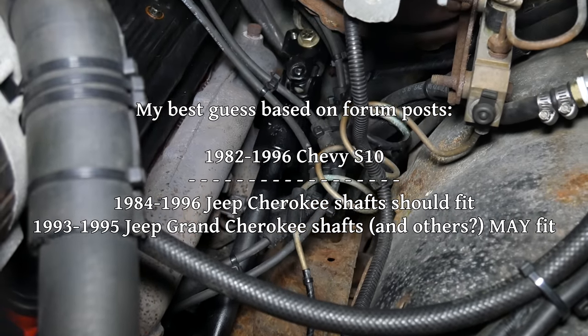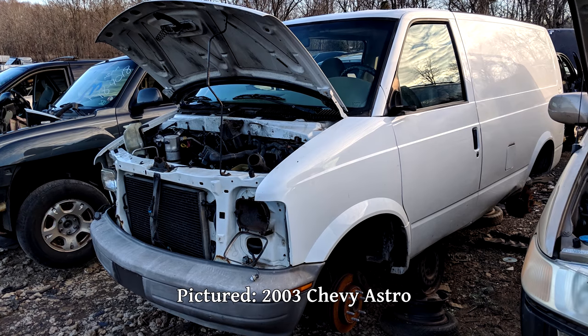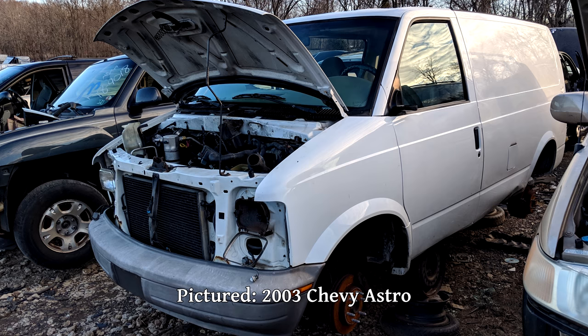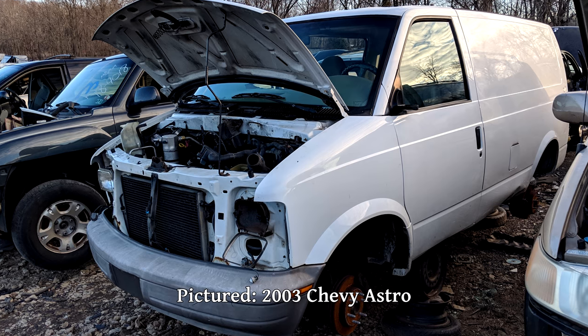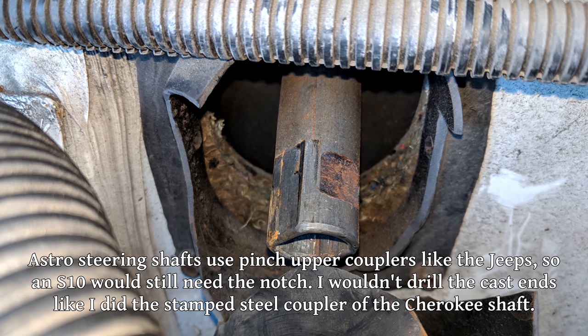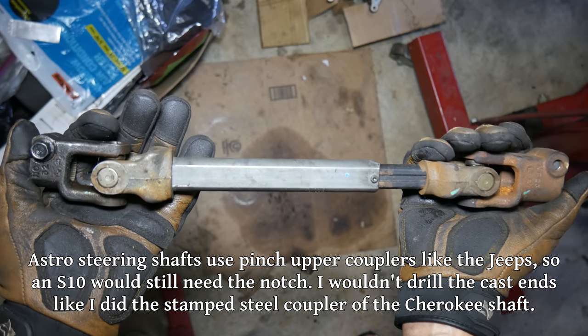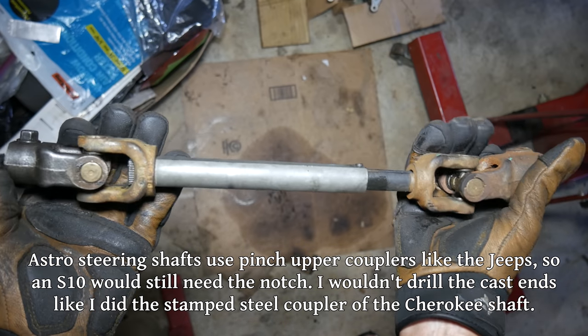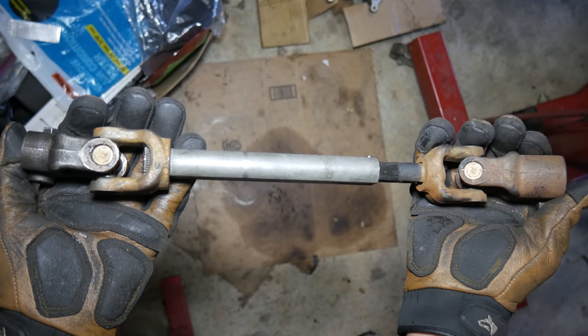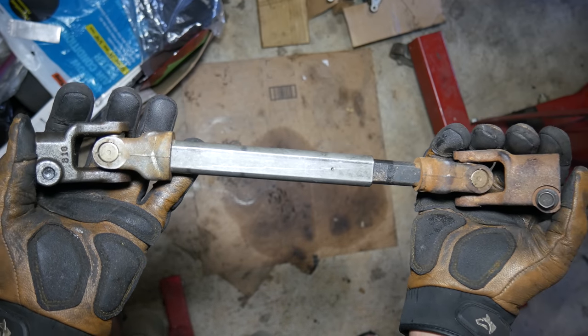And another alternative, completely solid intermediate steering shaft is one from a Chevy Astro. And a little bit after the filming of this video, we ended up with one of those too. Now, that one should fit without any modification, except that the clocking is different. So if that's a concern, it needs some modification as well. Oh, and generally speaking, this will only work with the first gen S10, because the second gens are a bit of a different ballgame, though it is still possible.